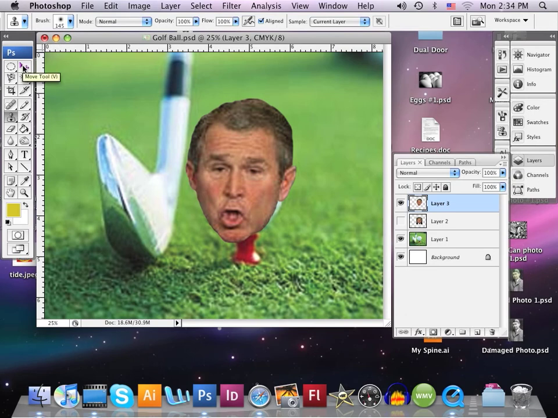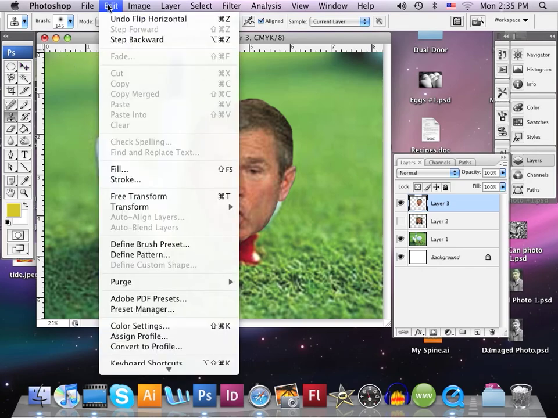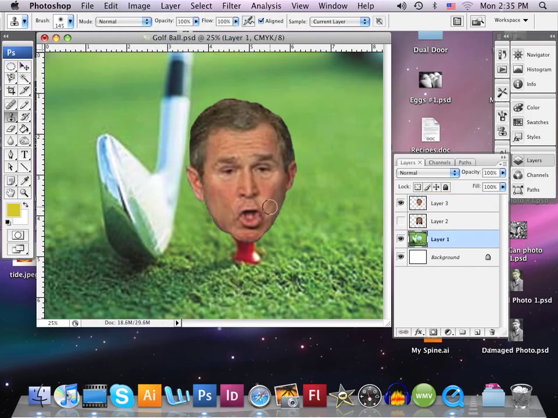And I think that I actually like him in the other position, but his head's a little flatter. It looks like it's going to get hit by the club. Maybe what I'll do is come back later and lighten him up there. But let's undo that, and I'll leave him like that. We'll come in with our other burn tool and darken him up a little bit on this side, and we'll just leave him at that.